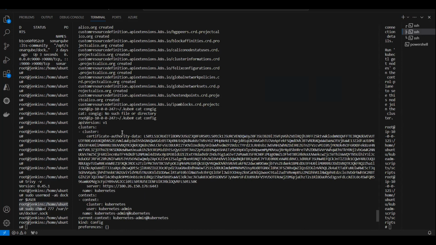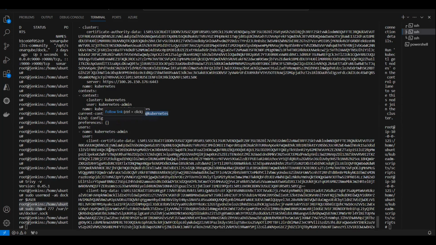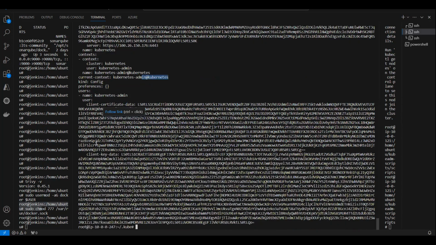This has some APIs and some cluster details. You can see Kubernetes, the admin, then the certificate, all things included in our Kubernetes configuration file.